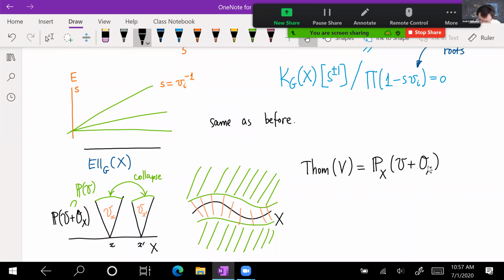and then, or you can write C. Well, let's see. I'll write root O of X. Sorry, this is maybe not the best notation. Then mod out by the projectivization of V, which sits at infinity there. So you should think of the Thom space as like a twisted suspension.